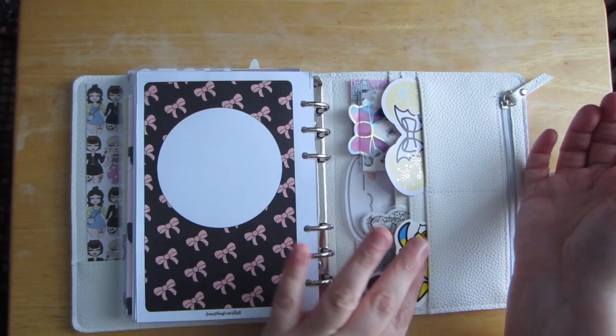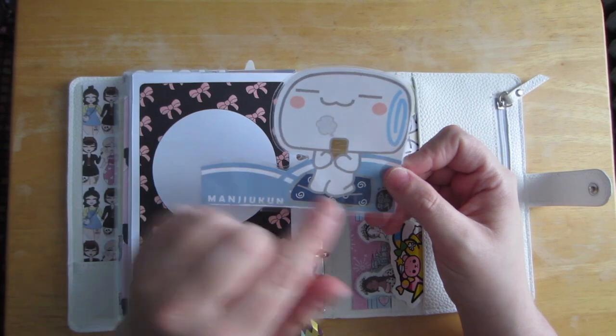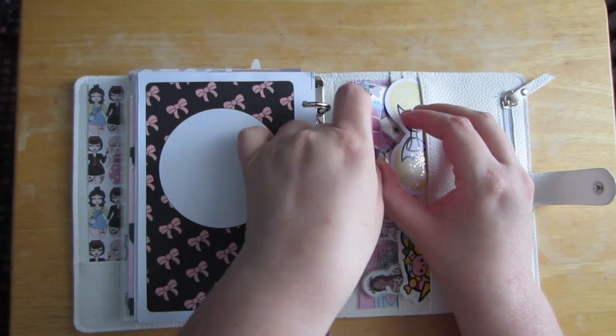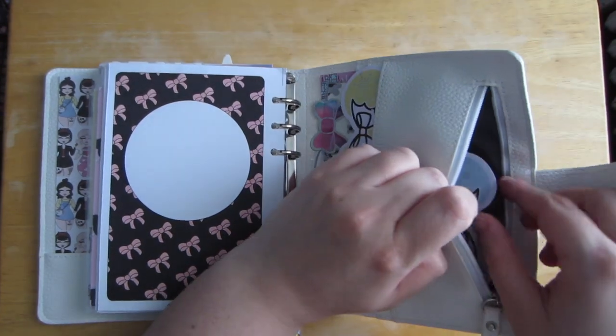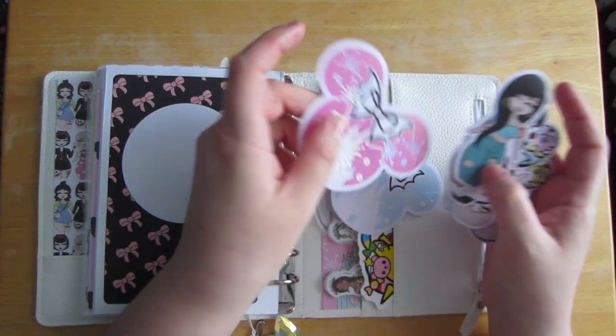So this just has so many pockets. And then this is from a note paper that I have. I thought it was so cute, this little marshmallow guy having some hot chocolate. So I just stuck him in the back here in the middle. And that's more of that Honeybee Shop paper. And then in the pocket, I just have some of those Honeybee Shop stickers, die cuts.